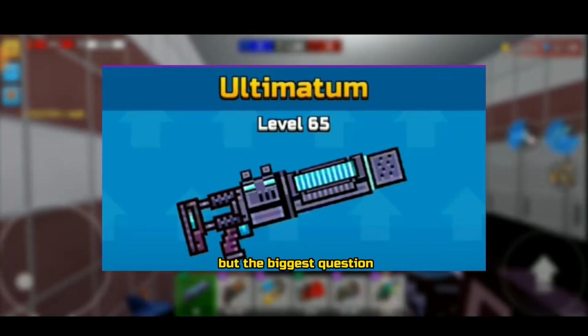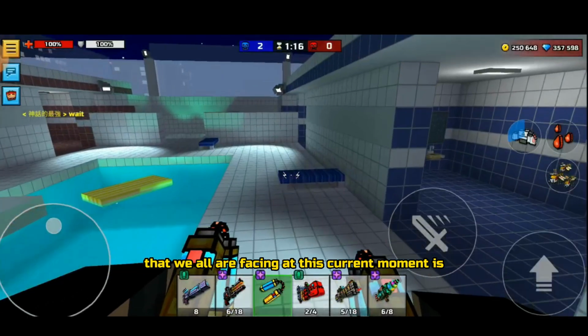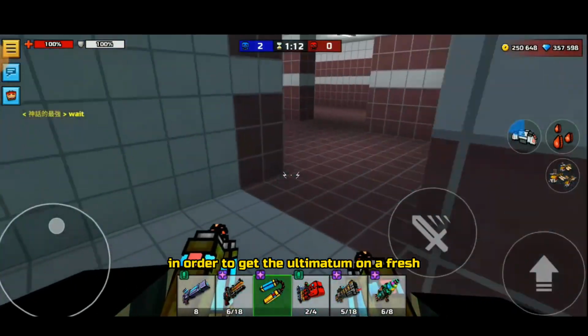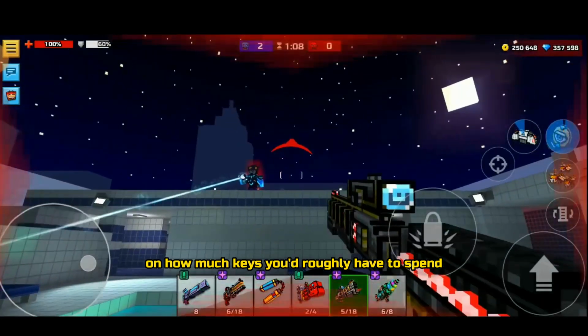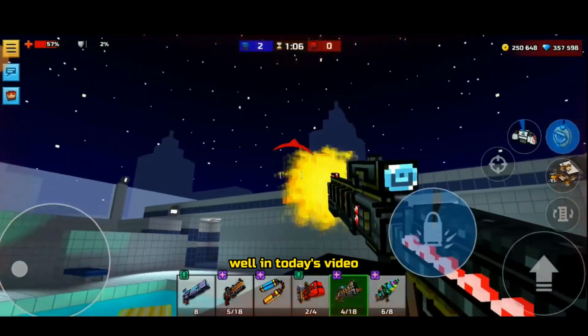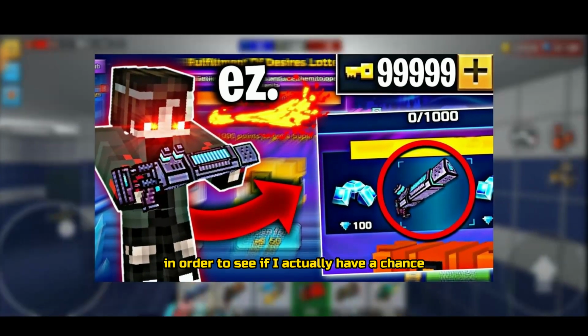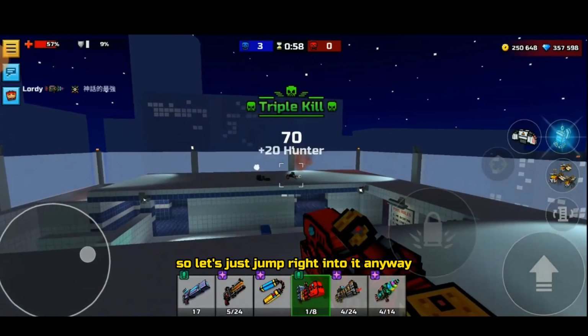So as we all know, the ultimatum has returned to Pixelgun 3D, but the biggest question we are all facing at the moment is how many keys you actually need to spend in order to get the ultimatum on a fresh new account, and overall roughly how many keys you would have to spend. Well, in today's video, I'll be spending 10,000 keys to see if I actually have a chance to get the ultimatum. So let's just jump right into it.